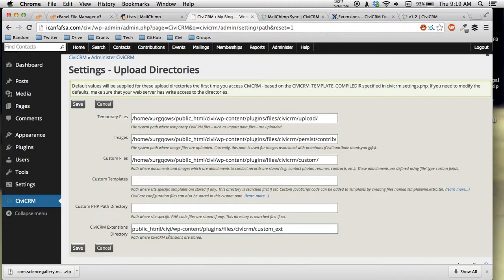It starts with public_html, but I need it to start with /home/zergklaus/public_html. There we go. That's exactly what we needed. So I'm going to save it.